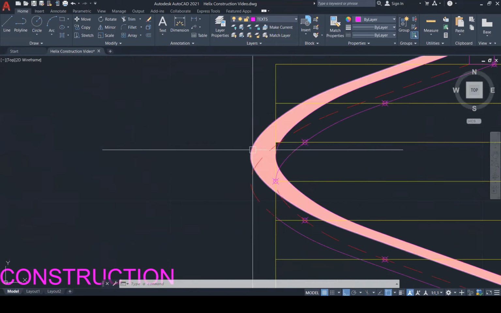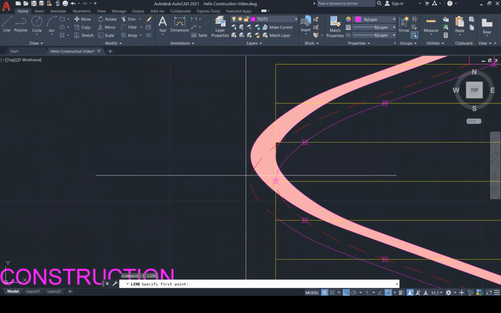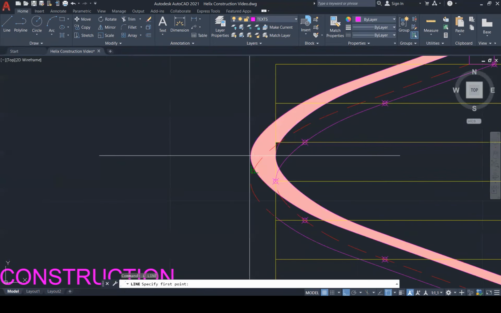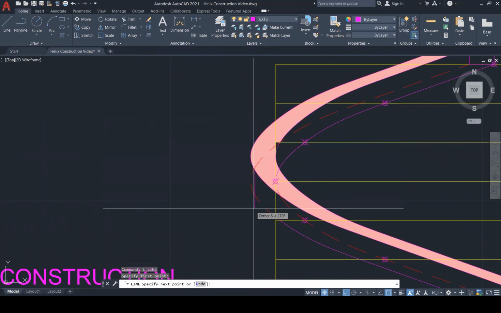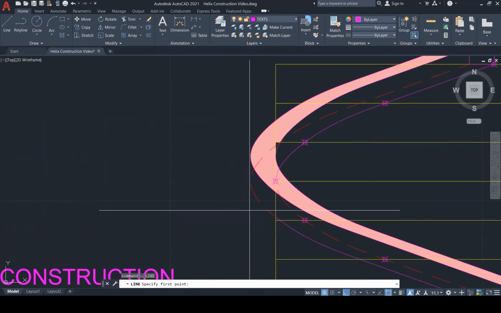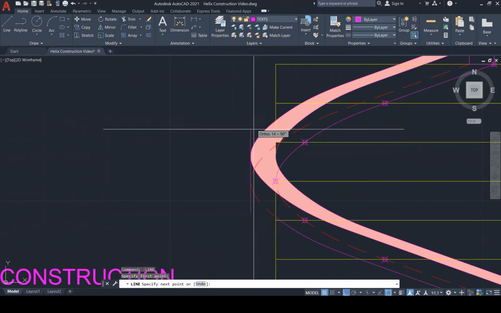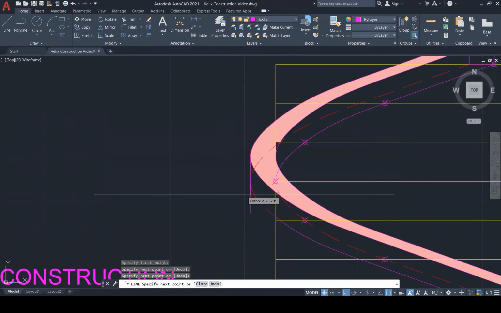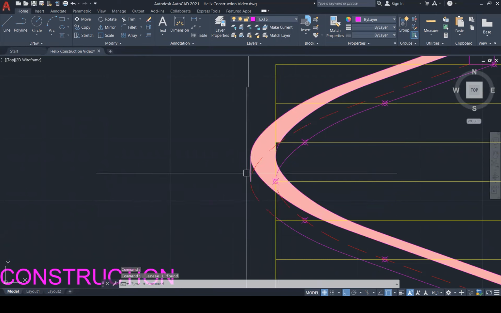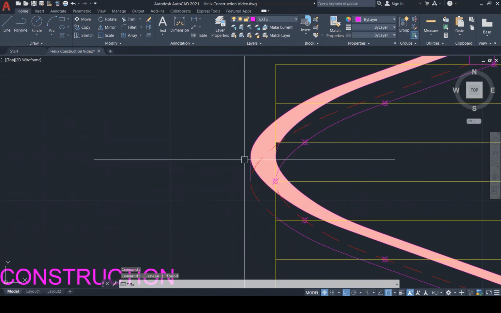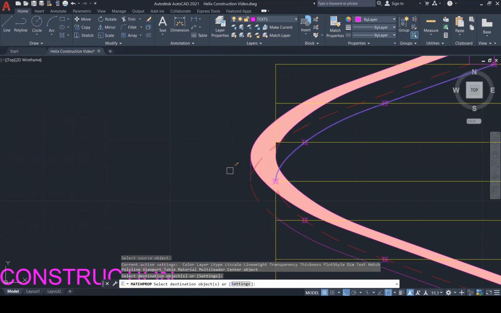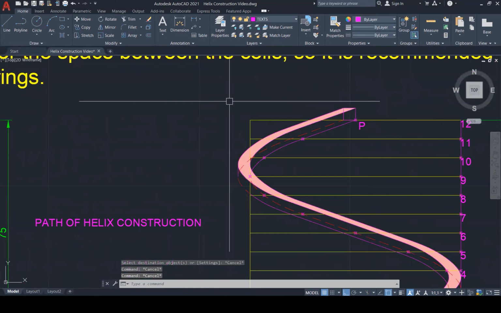A line needs to come down here, or like a tangent line. Got it? Cool.